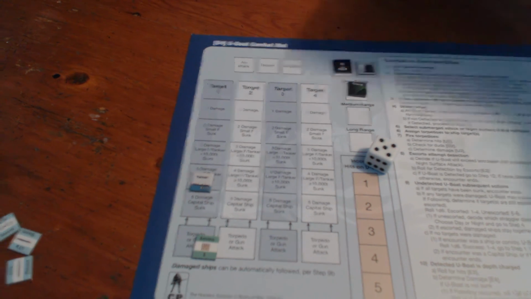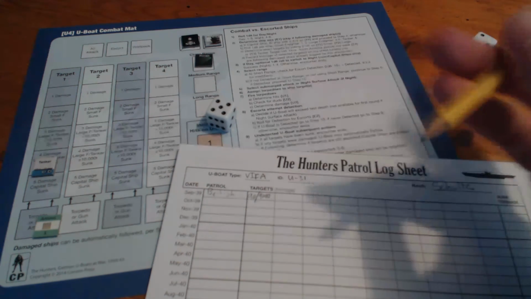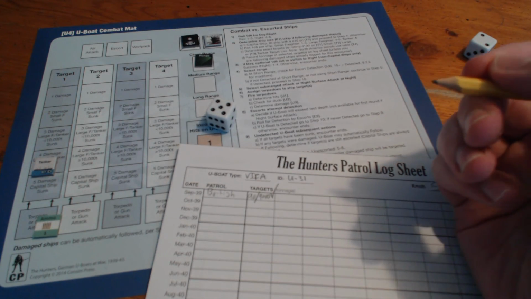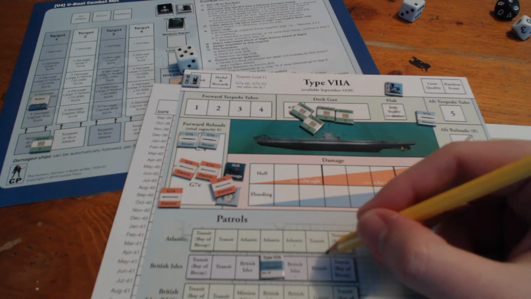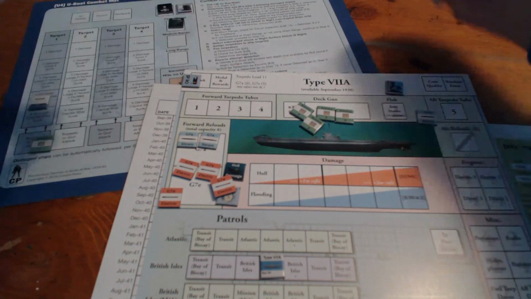We'll take this back over here where we've written his name down. We're going to put a check because it's a confirmed destroyed target. Next, we would go back and look at our transit table here. And you can see that we have another British Isles to go, a transit, and then back home to the Bay of Biscay. So, we'll roll again.